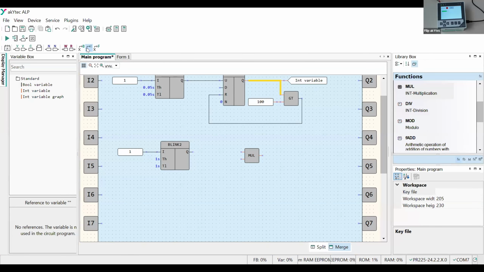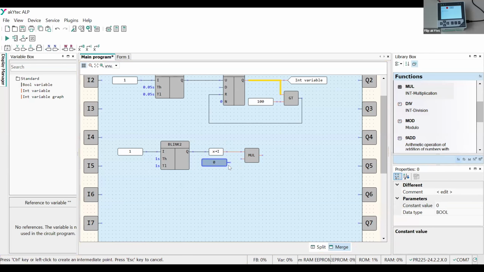So I need just one converter here from Boolean to the integer. And then we need a constant of 20 in this case.